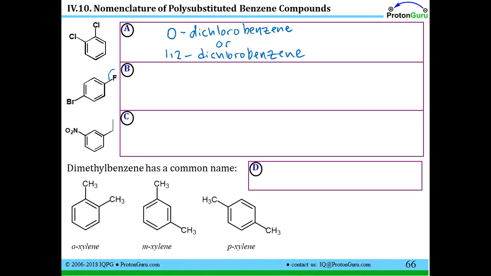So consider this case where we have two different substituents. Well these are para to one another. So we can call this para, listing the substituents alphabetically: para-bromofluorobenzene. Or we could simply number the substituents: 1-bromo-4-fluorobenzene.